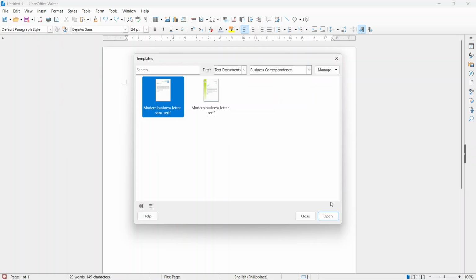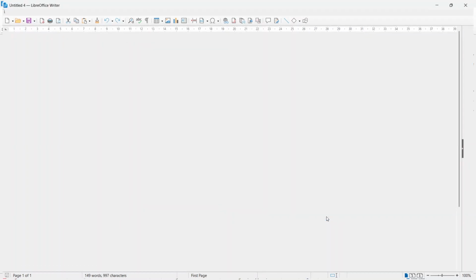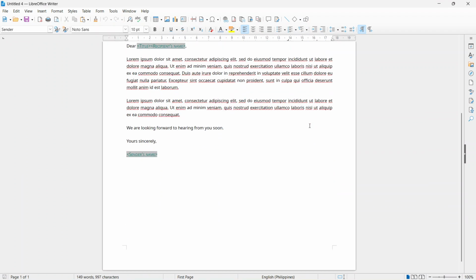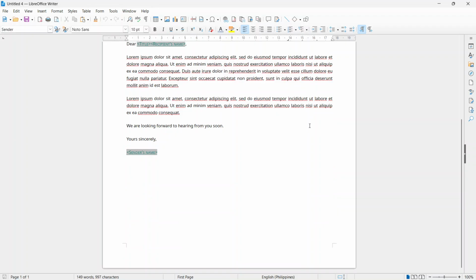You can click on a template to highlight it and review your choice before opening it. This is a good moment to make sure the design and structure fit the type of document you're trying to create. When you've found the template you want, click Open. LibreOffice Writer will create a new document based on that template. In other words, the template opens as a fresh file that you can edit right away.